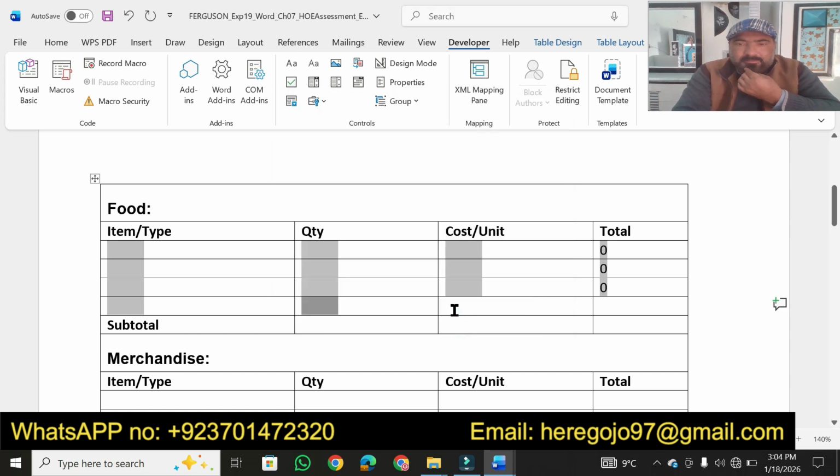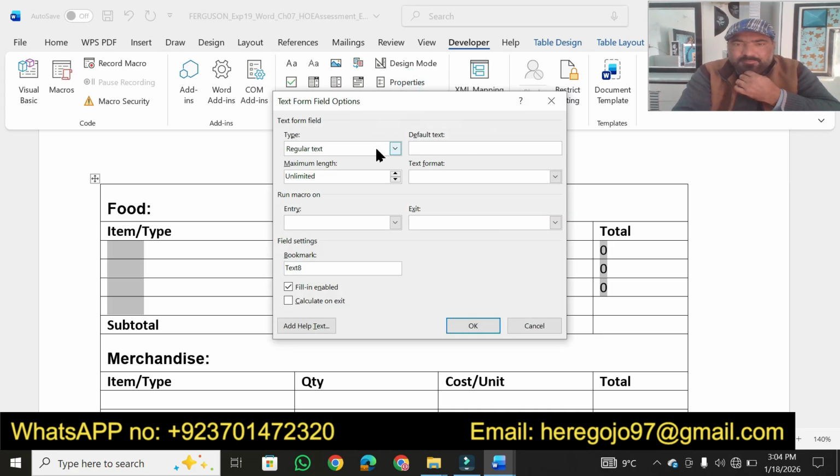Okay, then again here we have to use this one, then properties, here we have to use a number format, and here we use cost for this one.